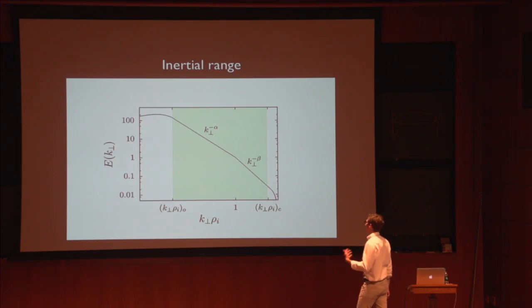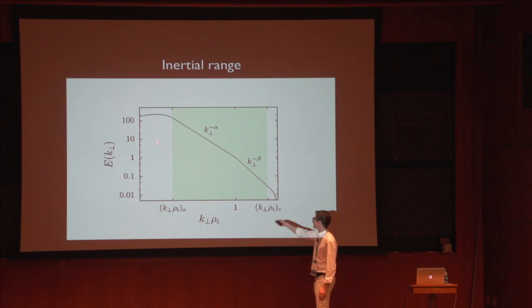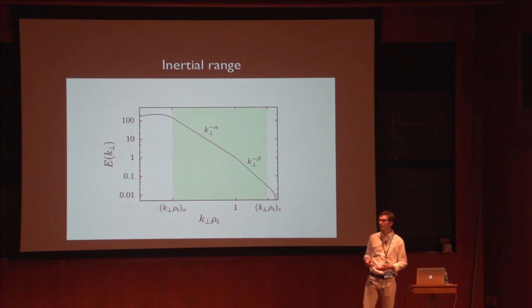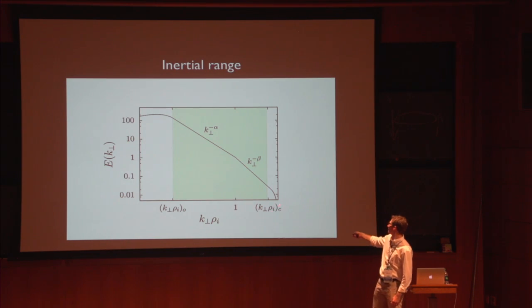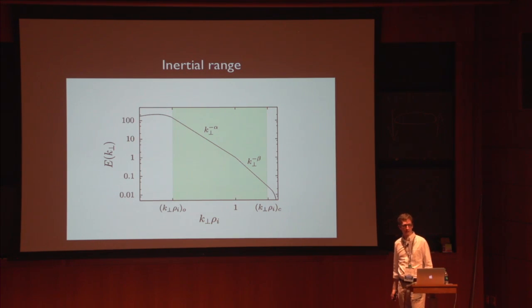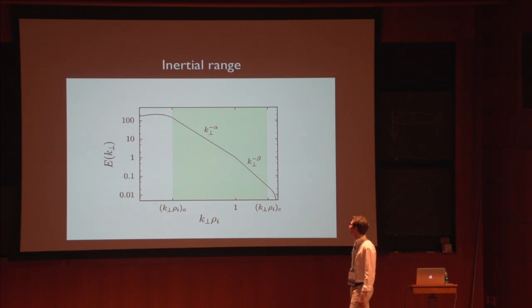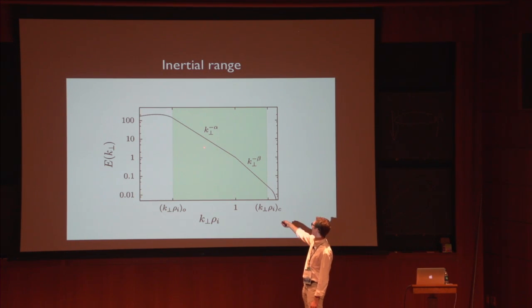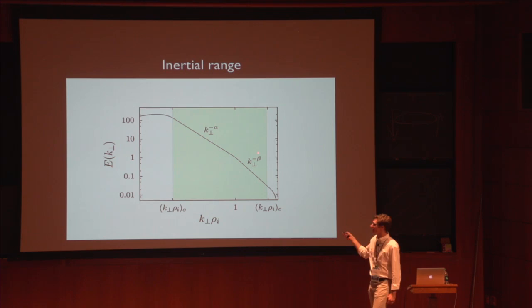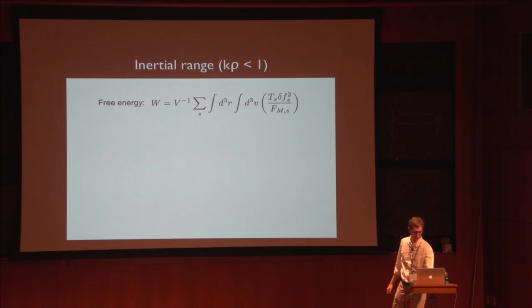And so if we assume that you have some energy being injected at large scales in the system, that you have a cascade of energy to smaller and smaller scales, which is eventually dissipated by collisions, then as long as these scales are separated, you can imagine there's some kind of inertial range in your system. In that system, whatever energy comes through one scale has to leave that scale. And for things to be in a steady state, the energy flowing through this has to be independent of the scale you're at.